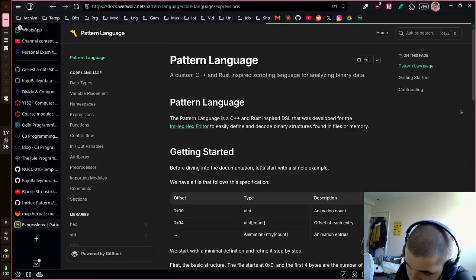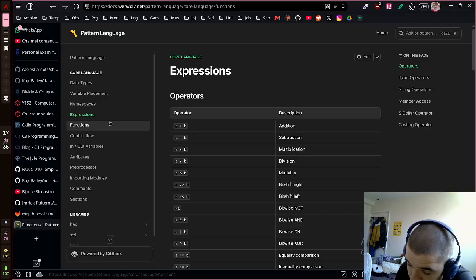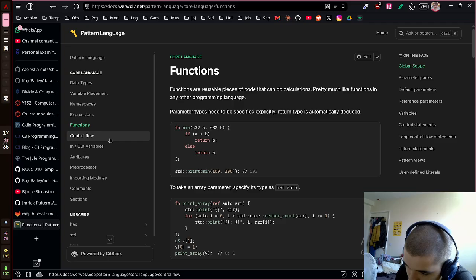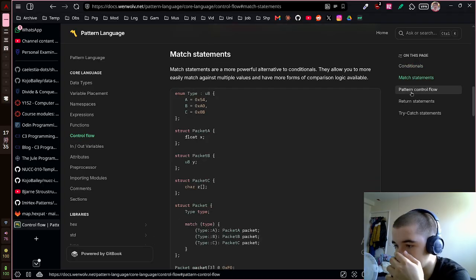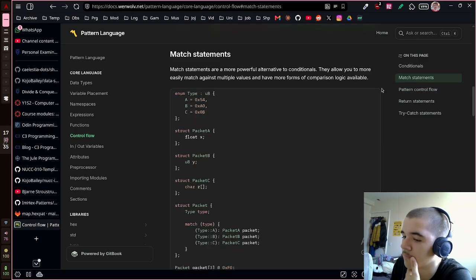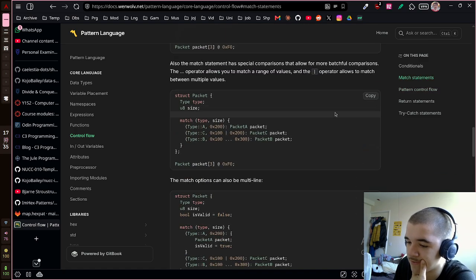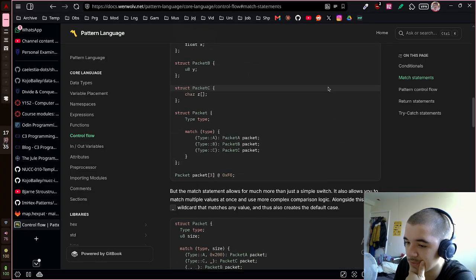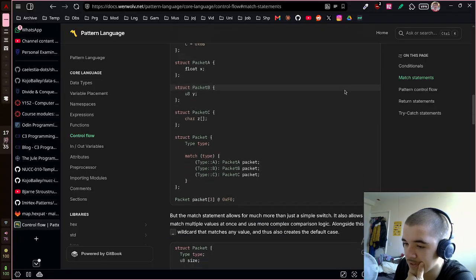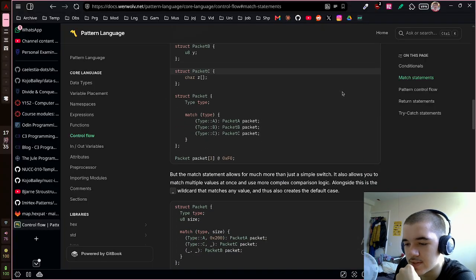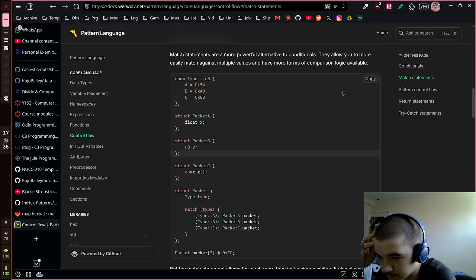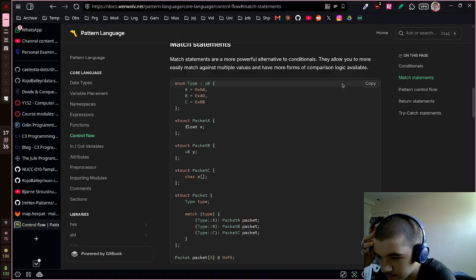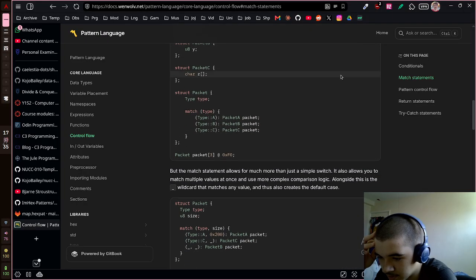I think it's in expressions or functions or control flow. There we go. Match statements, I believe. So statements aren't even in this language, which is okay, I suppose. Better one than nothing. Better one than both, I mean. So I can just match the string, I assume. I suppose so.